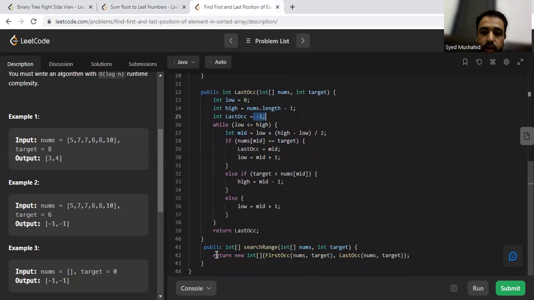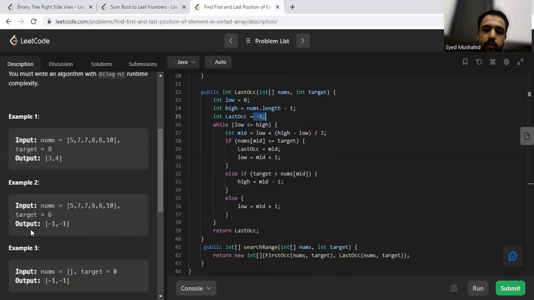And inside the main method I am going to call these problems, right? Which is given by this problem: searchRange with nums and the target. So what I'm going to return is a new integer array, and in this array will be the first occurrence of nums and the target, which will return, like in the second case, minus 1, and the last occurrence of nums and target, and it will return minus 1.